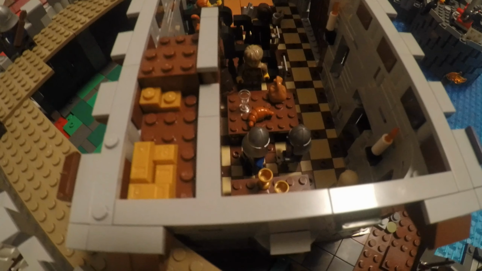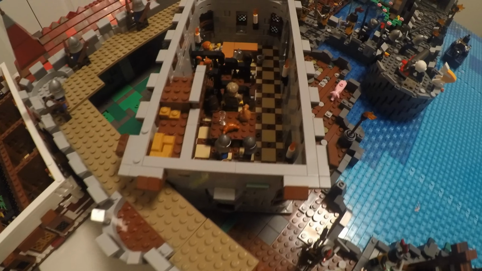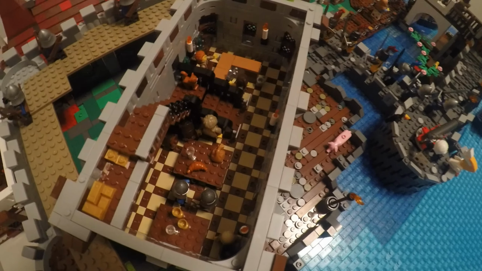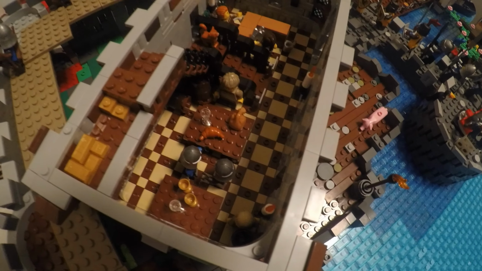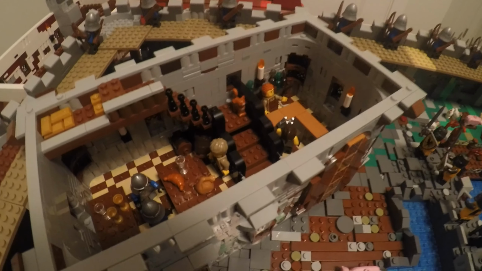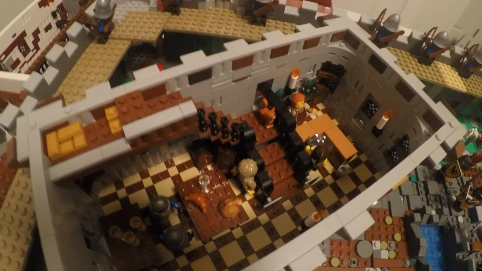You can't have a tavern without a brawl. So we got a lion knight and a black falcon knight, and they're having a little bit of a dispute. Down kind of tucked away, a couple kegs. I can see one of them's fallen over.